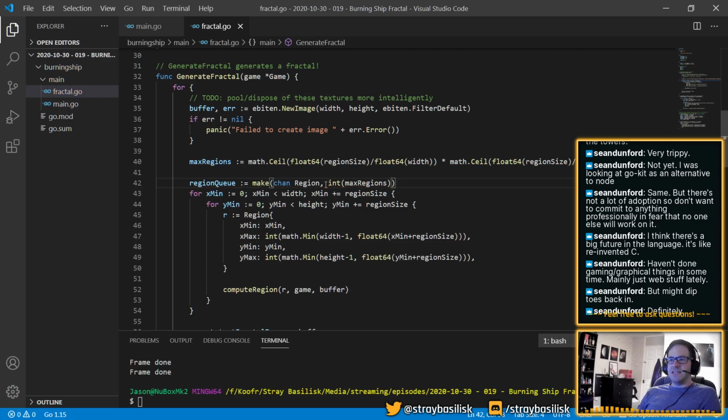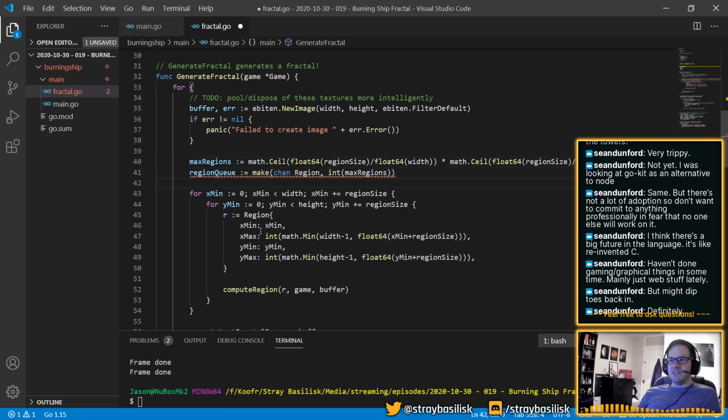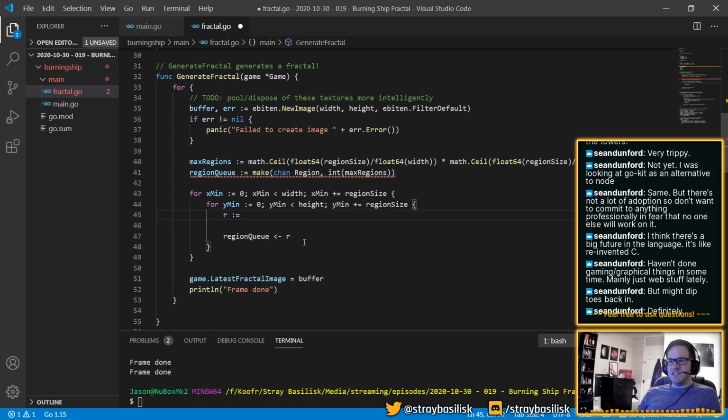Passing that into make, so we get a queue or a channel with enough space for all of these regions, and then rather than computing it, I can just throw it into the queue. You can simplify this like this.